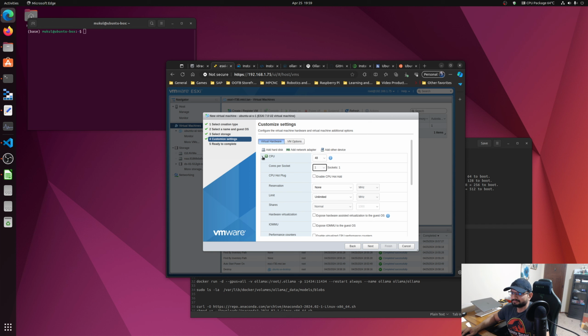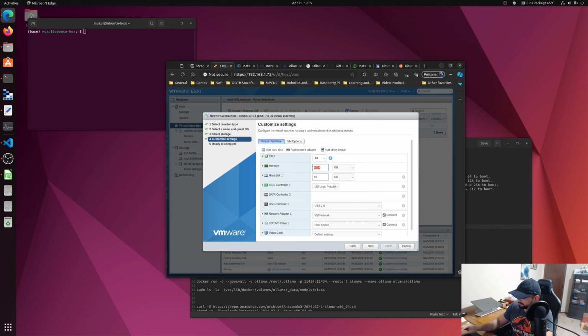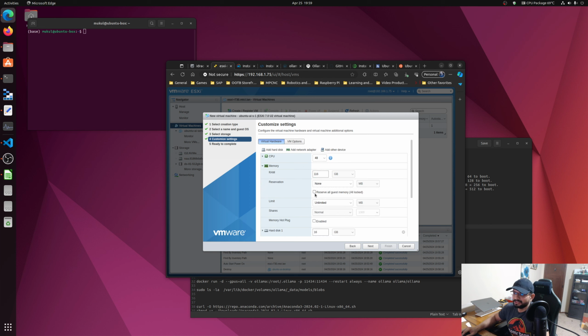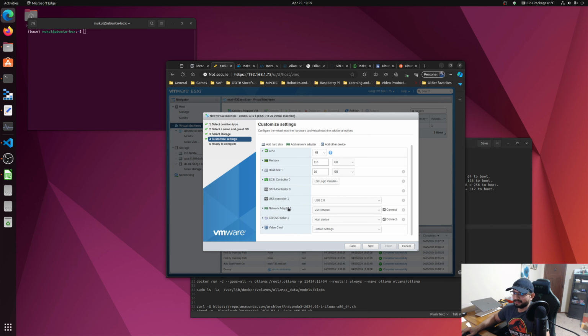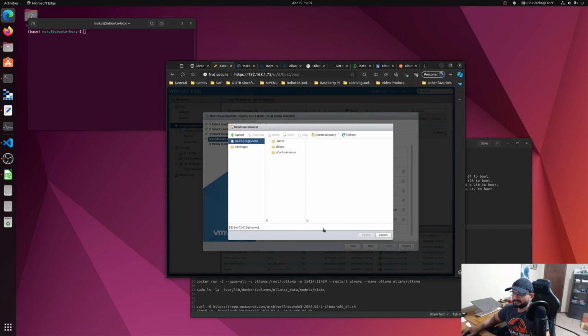And we are going to have, first let's change it to GB, 116 GB of memory, and all of it needs to be reserved and locked because we are going to have a PCIe pass-through over here. So all of it needs to be locked over here, and we are going to have a data store ISO distro 2404 live server. So this is the one that we want to choose.